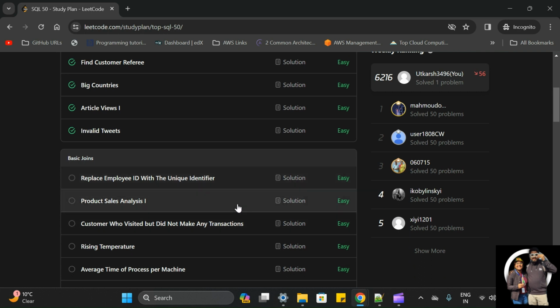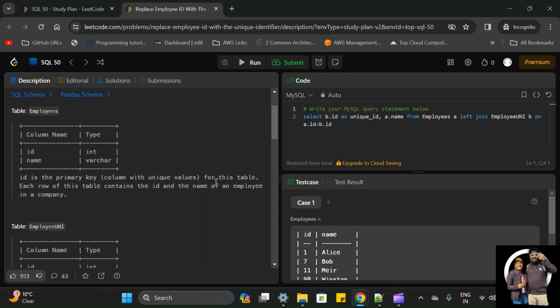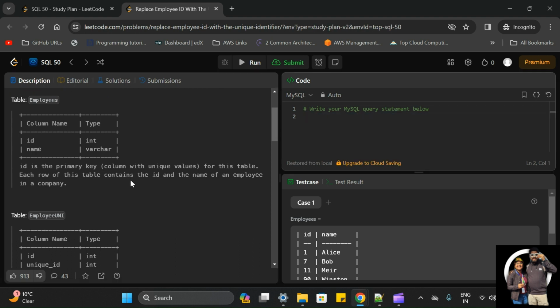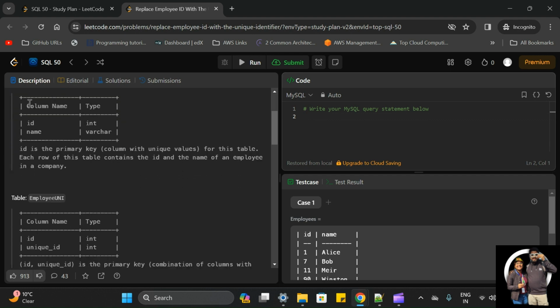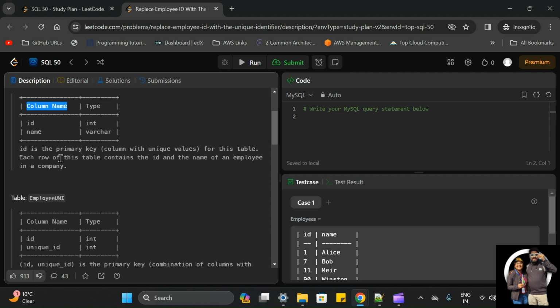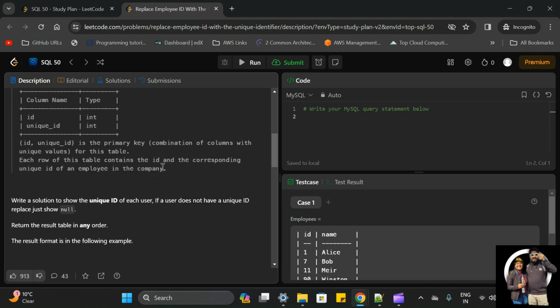Here we will see a lot of concepts in this question, because a simple question may have too many approaches. First, let's see the intuition, the objective of this question. We have two tables mentioned, the employee unique ID table and the employee table, with the columns id and unique id. Let's see the problem.